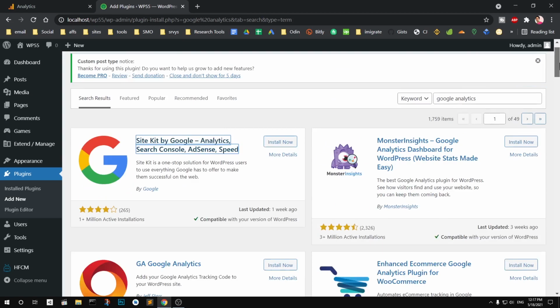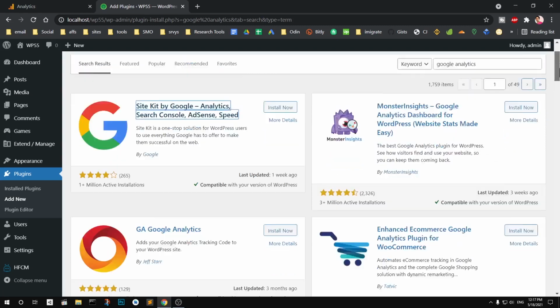If you're not going to use everything that Google has to offer, like Analytics, Search Console, AdSense, and then they have a speed testing tool as well, it's going to be a very heavy plugin. So don't use it, but you can certainly try it.